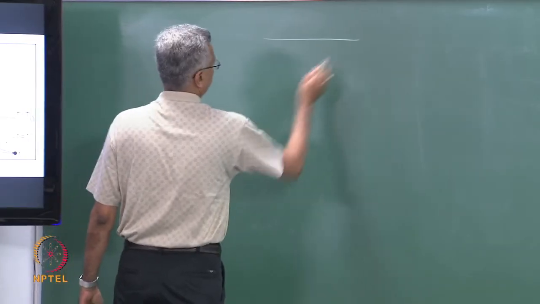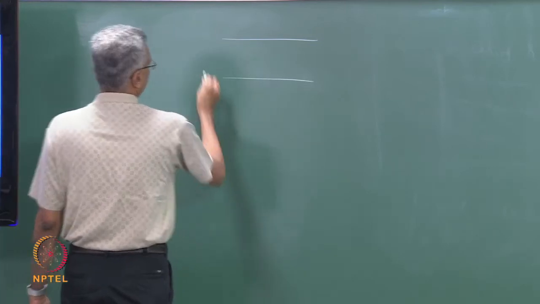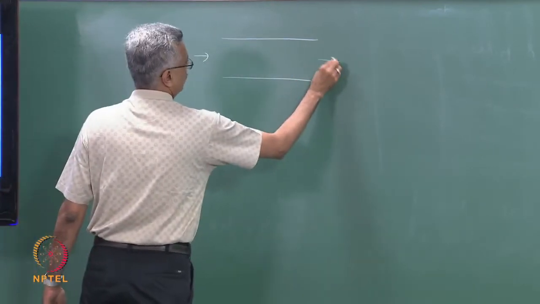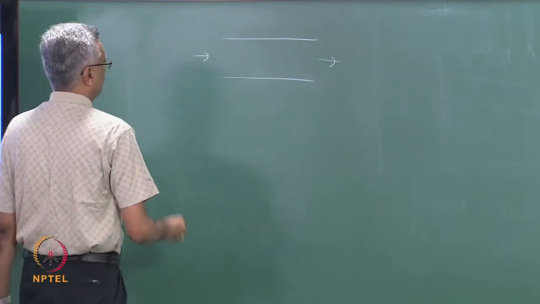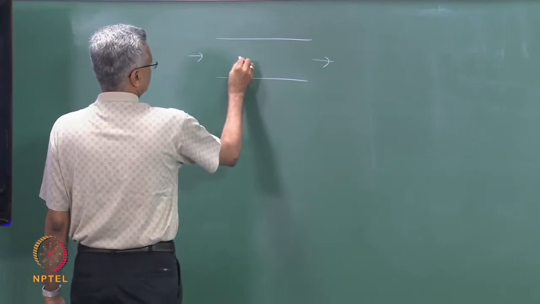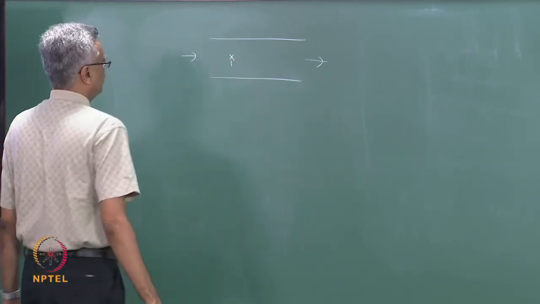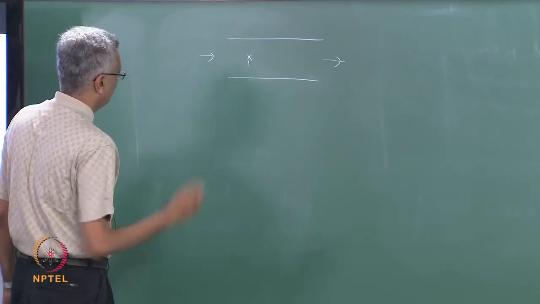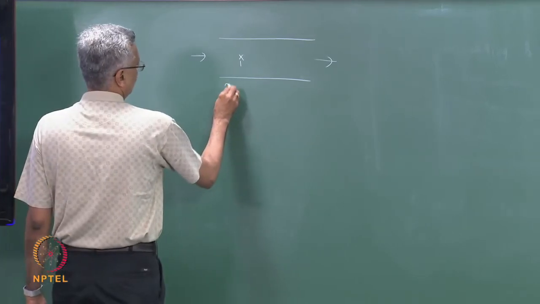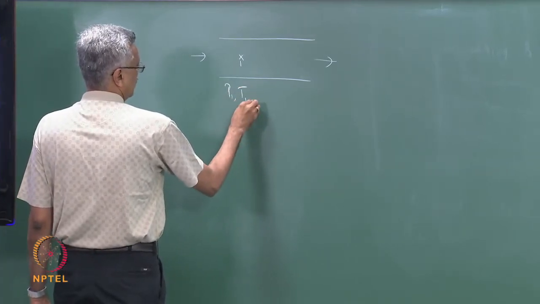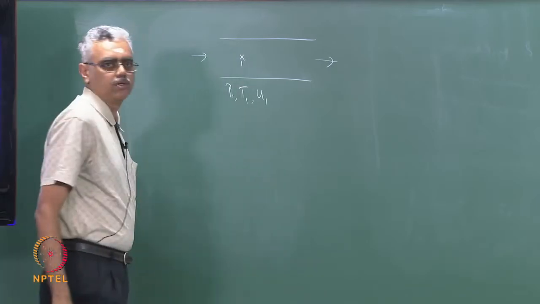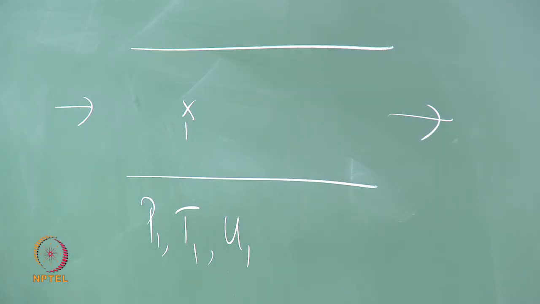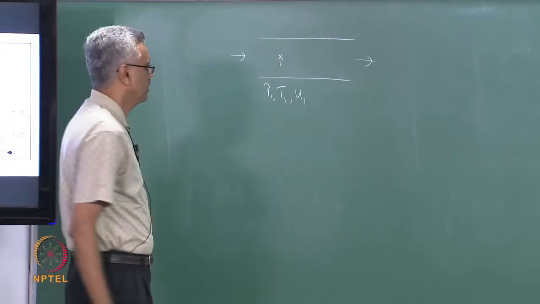If you remember, what we want to depict on this state diagram is a state point in a one-dimensional flow field. Let us say that this is the one-dimensional flow field that we are looking at, and this is state point 1. The information available at state point 1 is P1, the static pressure, T1, the static temperature, and U1, the velocity. We want to show this on a TS and a PV diagram. That is what we are going to do next.